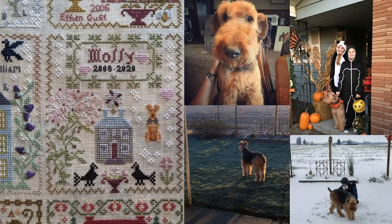Molly was born April 19th, 2008 in Green Acres, Washington, and she was an Airedale Terrier, just the best dog with the best attitude. I started off by stitching her name, then her date of birth, and then 2020, the year she passed away. As I was working my way down, I wanted to do something that would really be a memory for her.